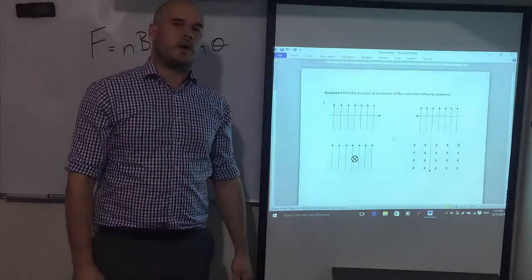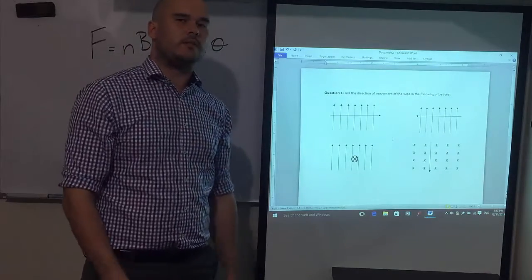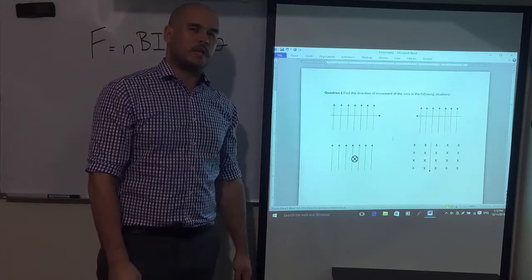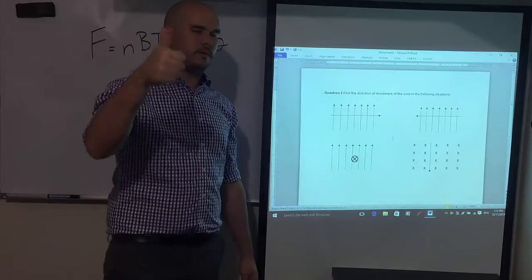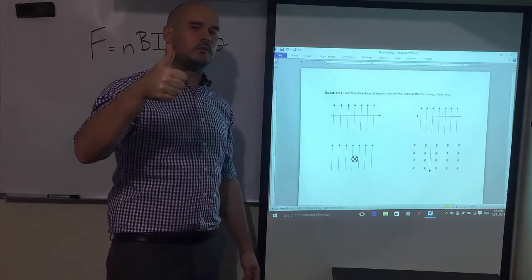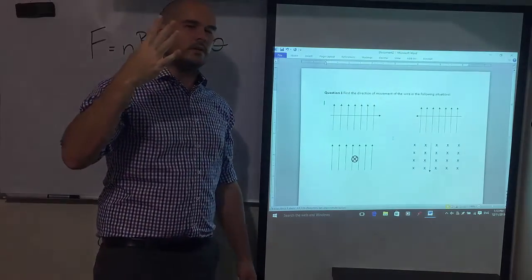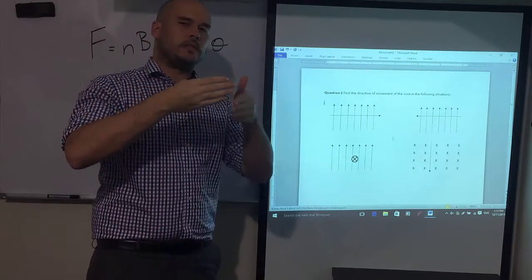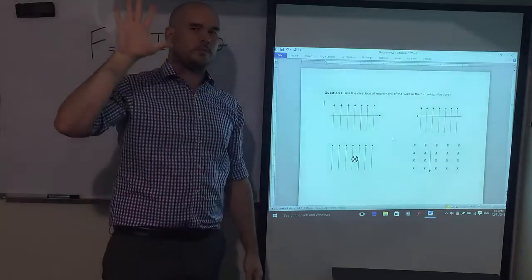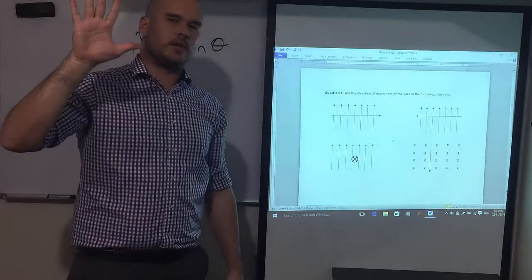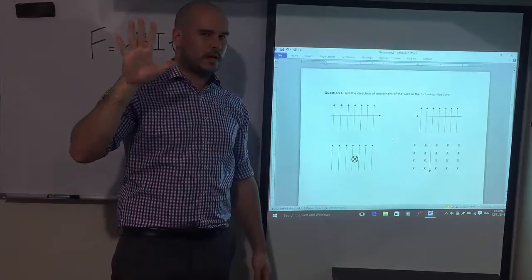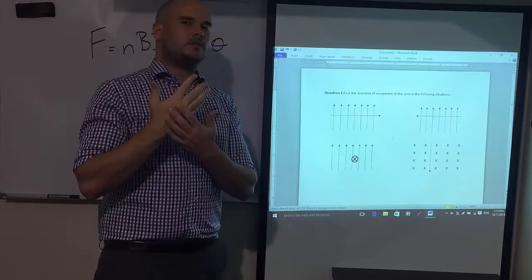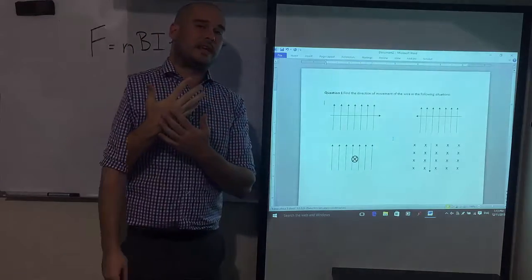The right hand palm rule is the one which you may have used in year 11, but we're using it again here in year 12. Our thumb is the direction of conventional current. Our fingers are the direction of the magnetic field, so your knuckles are the north pole and your fingertips are the south pole. Your palm is the direction of the force experienced by positive charges, and the back of your hand is the direction of force experienced by negative charges.